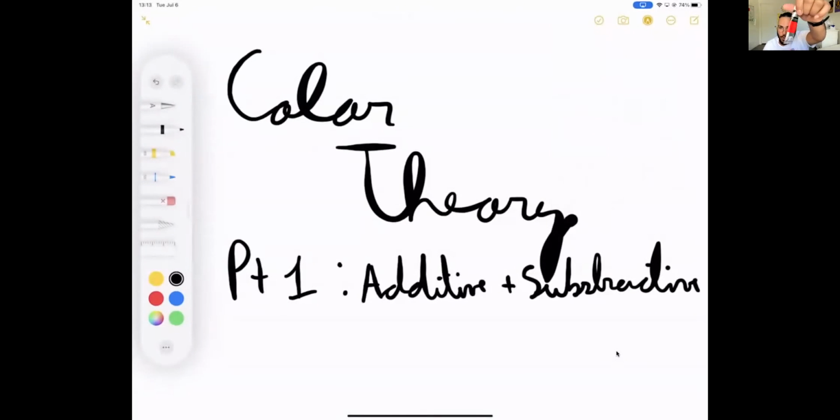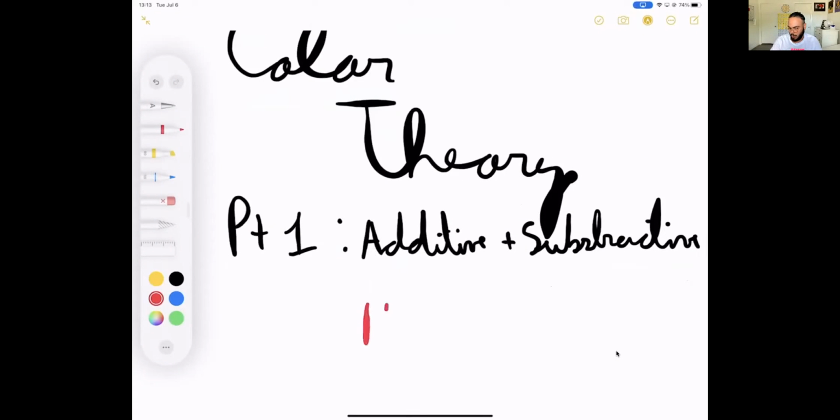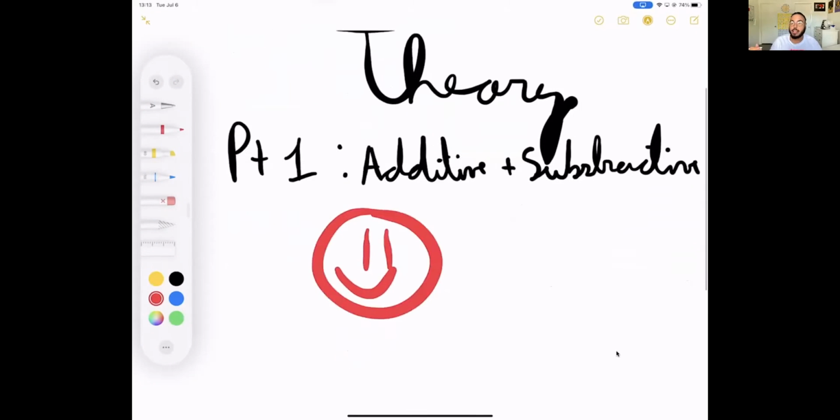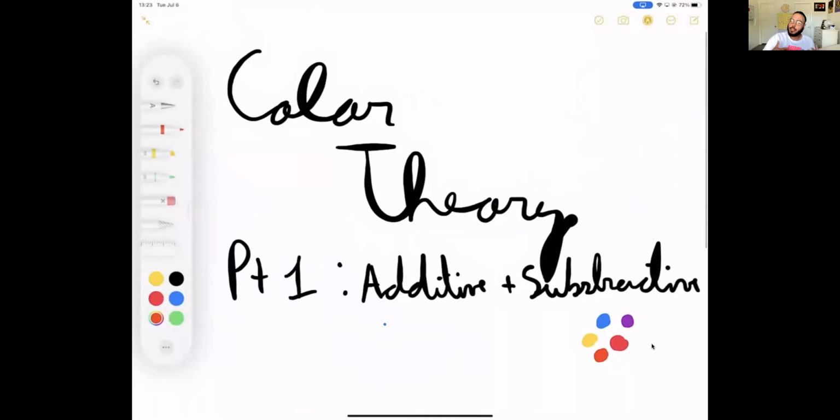So basically, if I show you guys this pigment and I put it on a painting, on a canvas, versus if I just draw a picture here, like a red face, and you see it from my screen, it's completely different because one is emitting light. So this smiley face is an additive color, whereas this scarlet right here that I have, as you guys can see, is a subtractive color. That's basically how we start talking about color theory. So yeah, additive and subtractive colors.